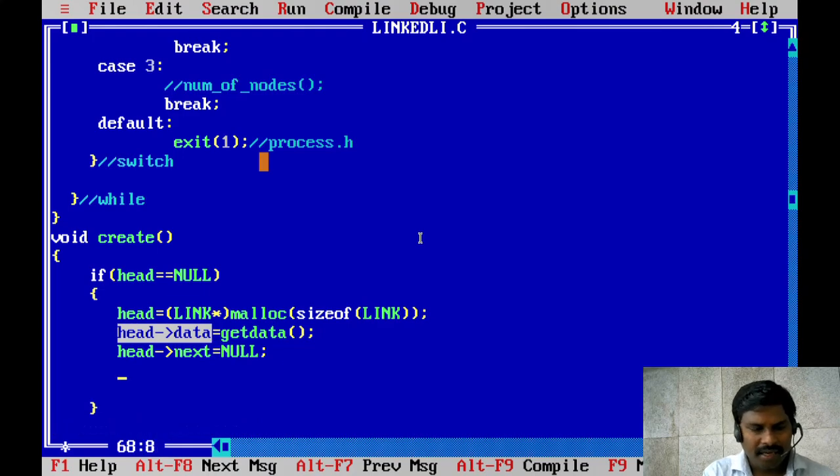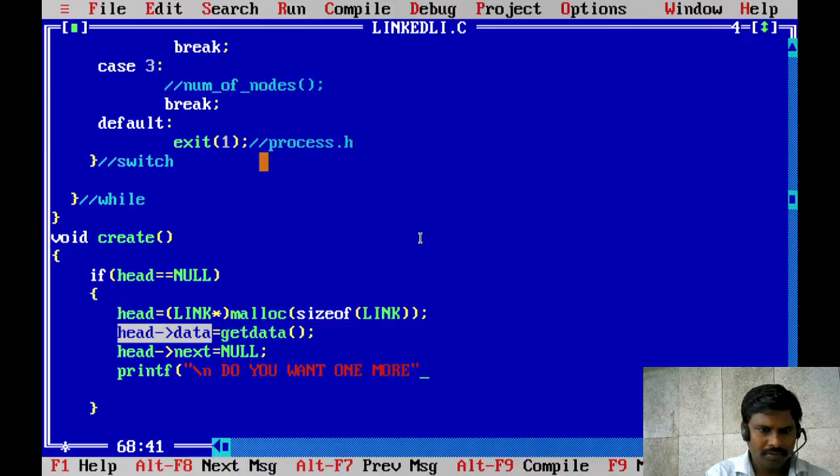Here I am asking to enter one more node. Ask the end user with printf, do you want one more? So you want to scan this one by using the getchar function.